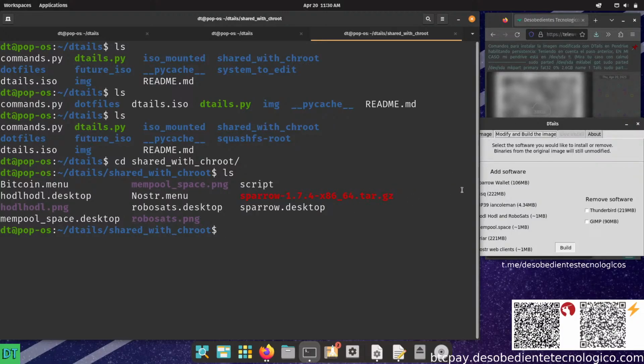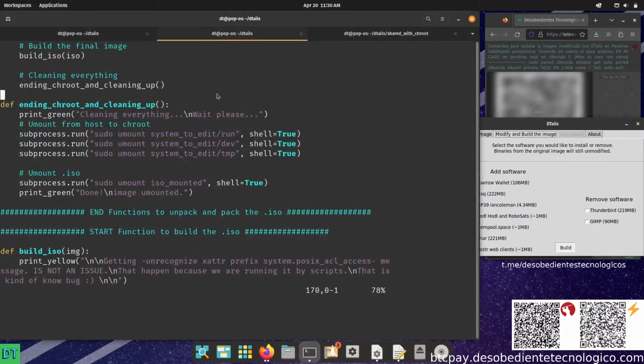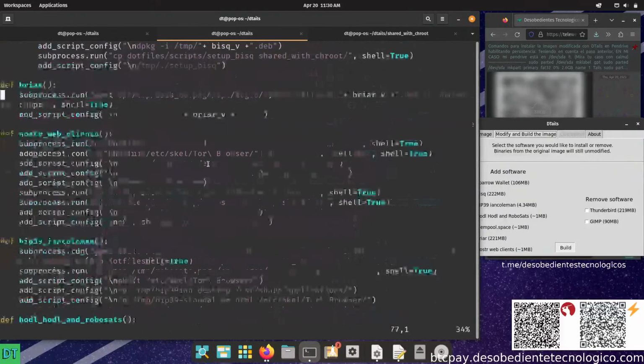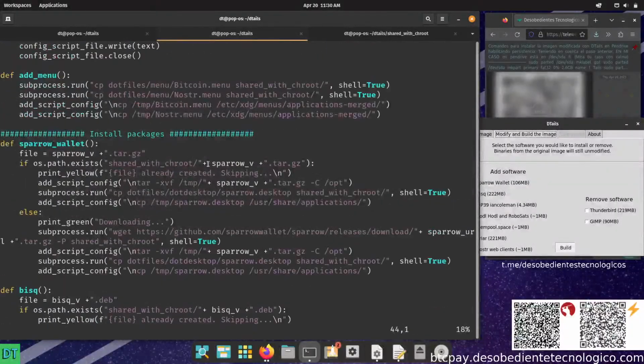Okay, do the steps. You should click on Sparrow and then build. So it's going to check, as I showed you before, if the file is already created there. Entonces lo que va a hacer es verificar si el archivo realmente está ya creado en el sistema.